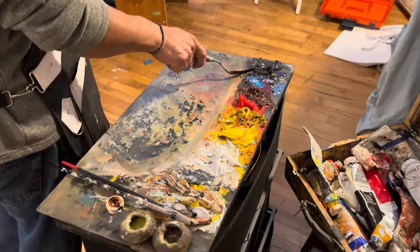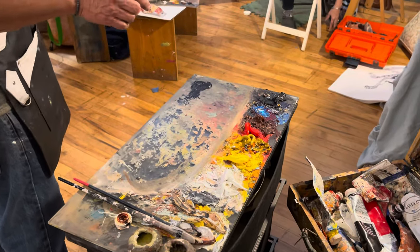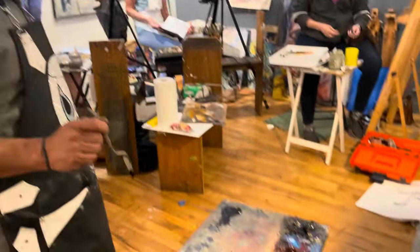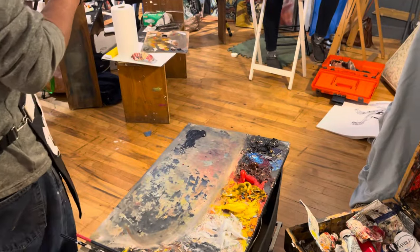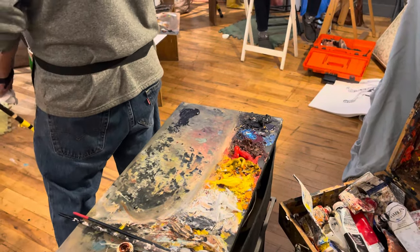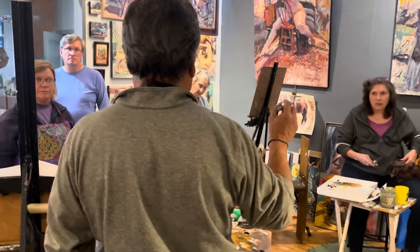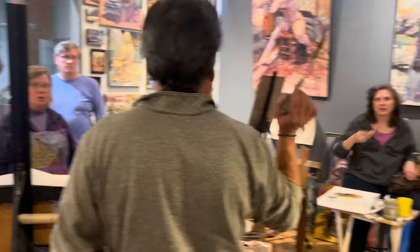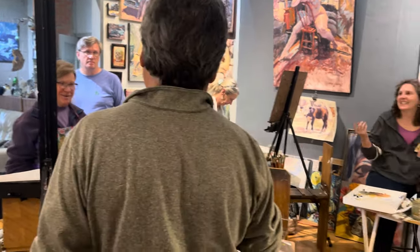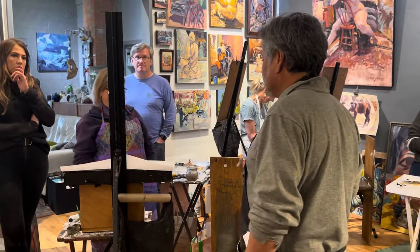I'm using black as my blue, and we're going to stick with black as blue for this half of the class. Because there are a lot of people who take painting classes from people who don't understand how to use black — and what do they tell you? Don't use black. Mix your own black. That's because they don't know how to use black.